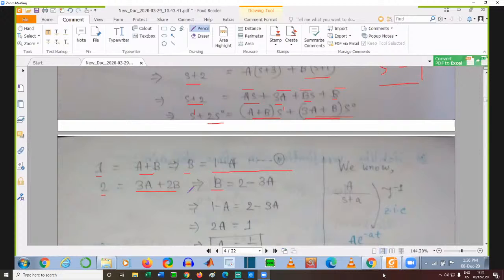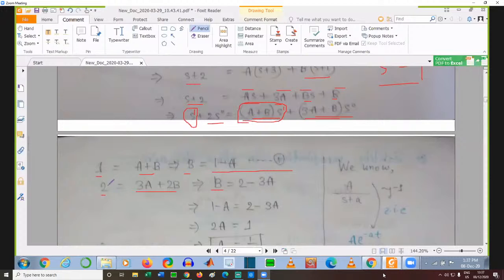So okay, you can combine these together, right? How does it come, sir? 1 is equal to a plus b and 2 is equal to 3a plus 2b. From this, you can see here the left side s to the power 1 term. We combined all the s to the power 1 terms on the left side, and all the s to the power 1 terms on the right side. You got it? Okay, sir. Yes. The other one is s to the power 0.